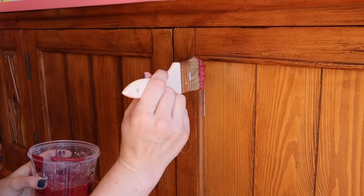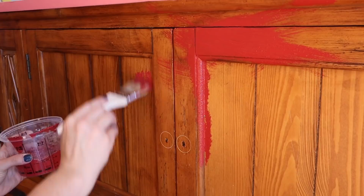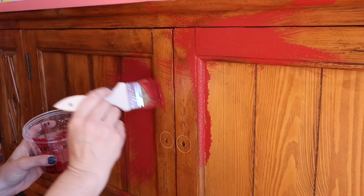So I'm taking a cheap chip brush after I have mixed my sea spray and my Barn Red, and I am going to create texture. So I'm going to stipple it on there. I'm going to go in long strokes. I'm gonna go every which way. There is no rhyme or reason because I wanna create as much texture as I can.